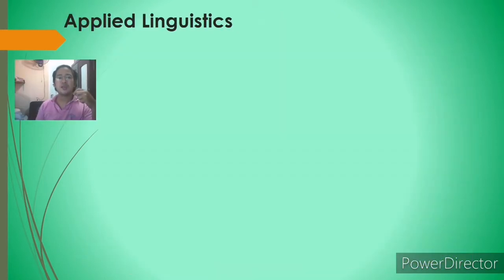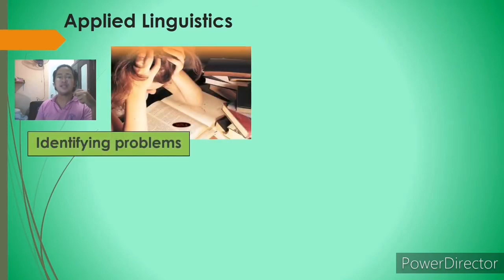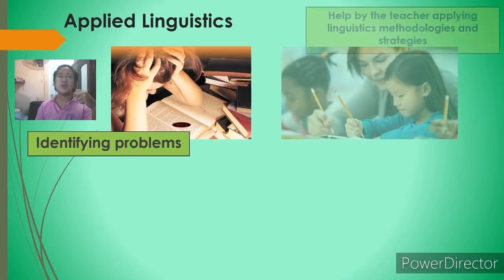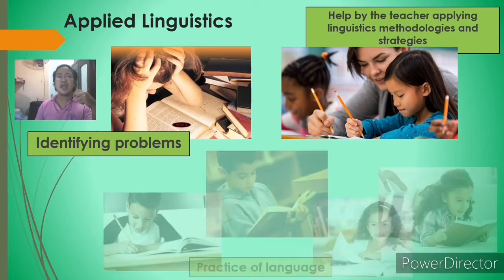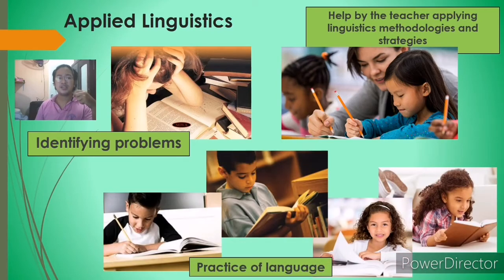Here's another comprehensive definition of applied linguistics. Applied linguistics identifies the problems and the causes and reasons behind them. When we already know the nature of the problems, why our students find it hard to learn a specific language task, we will be able to help them learn the language because we have the knowledge of how to apply linguistic methodologies. After doing our part as teachers, they will be able to do it by themselves.